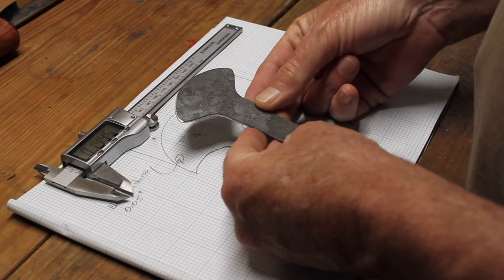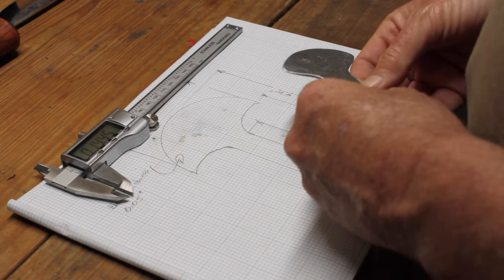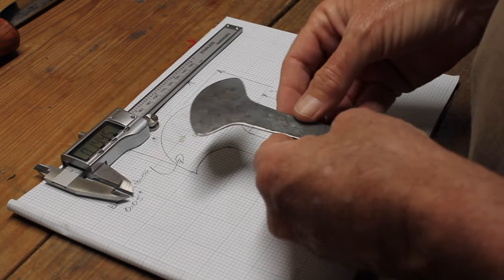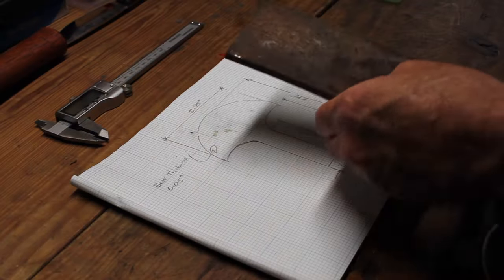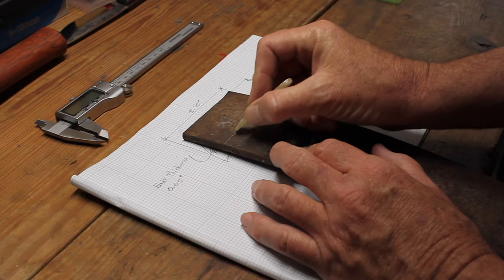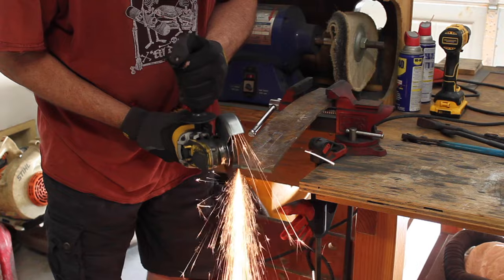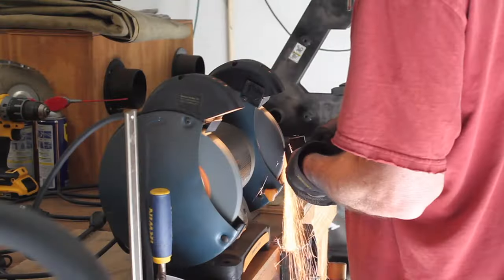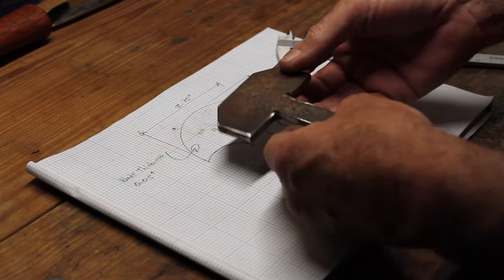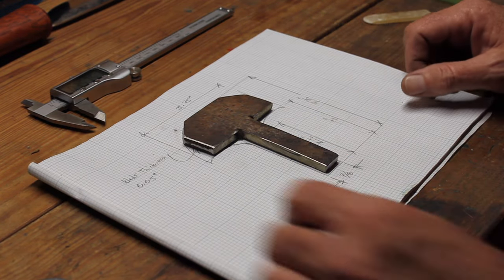This one will just basically be a smaller version. I'm going to go ahead and finish it out, and so I'll end up with two head knives, a larger version and a baby brother version. So here's the second attempt. I'm going to go ahead and fire up the forge and try and flatten that down.